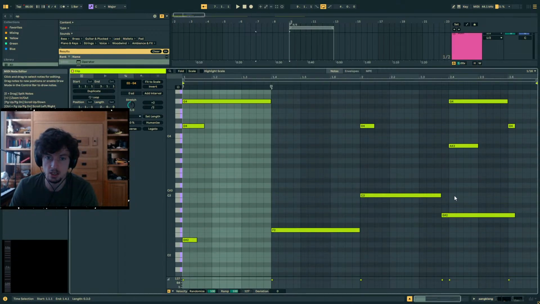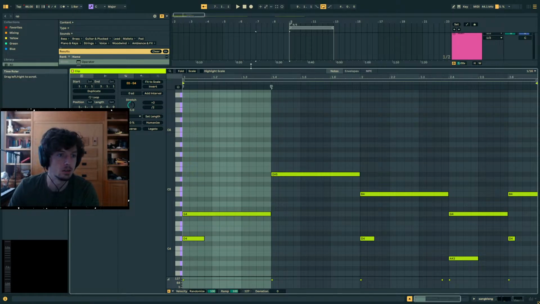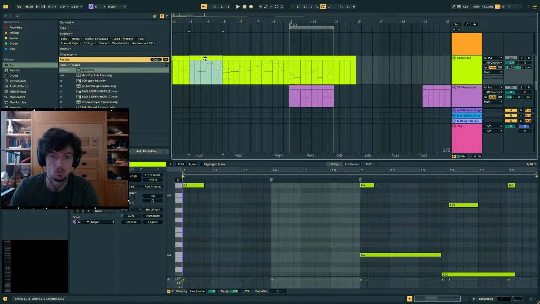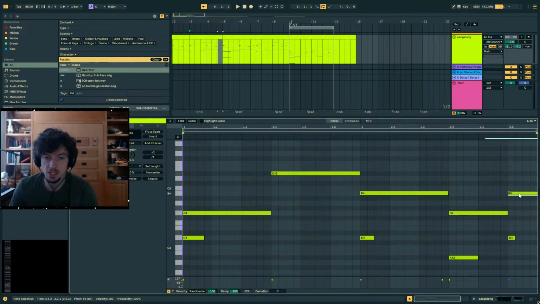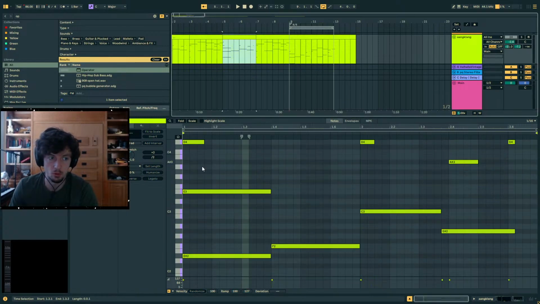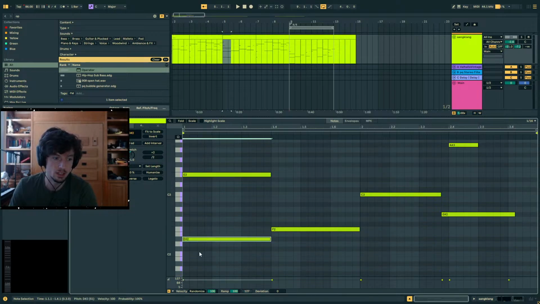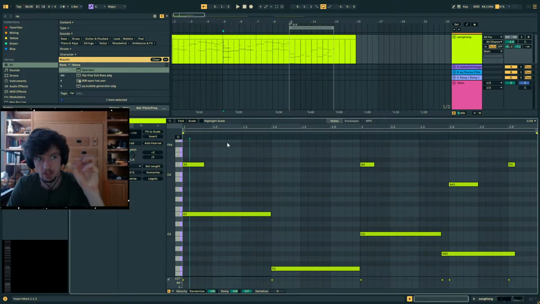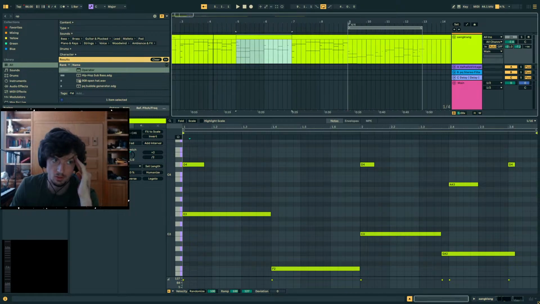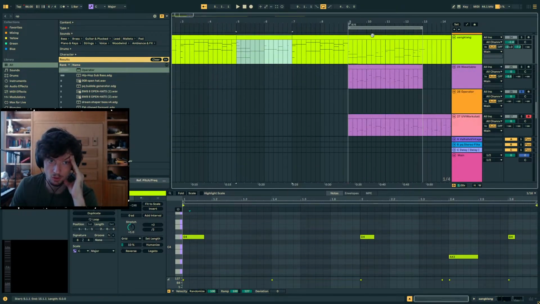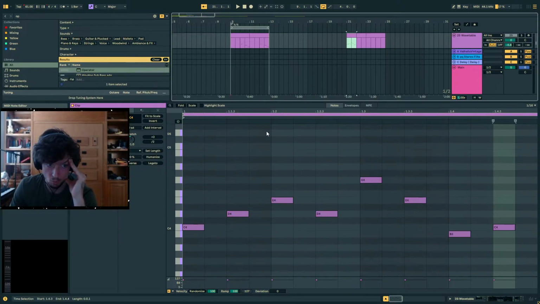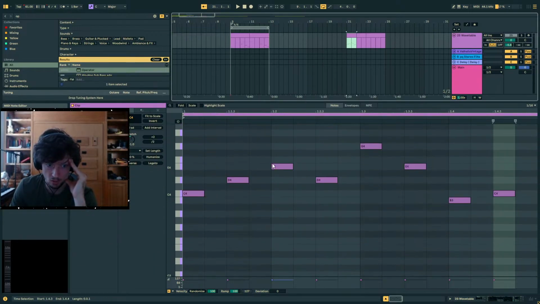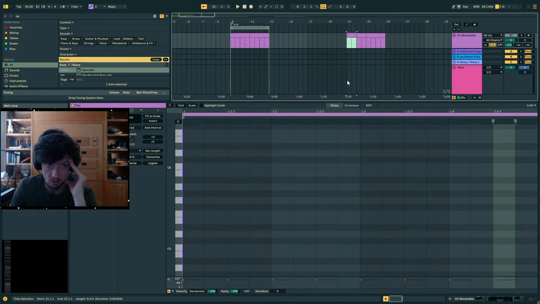So here, for instance, when I was talking about leading tones in the chord progressions, this B works as a leading tone right before C. While C isn't necessarily the tonic, it's a fifth above what I call my tonic, and it still works. It just gives you ideas and also teaches you about writing counter melodies. So a lot of chord progressions come from when you do this counterpoint thing over and over again.